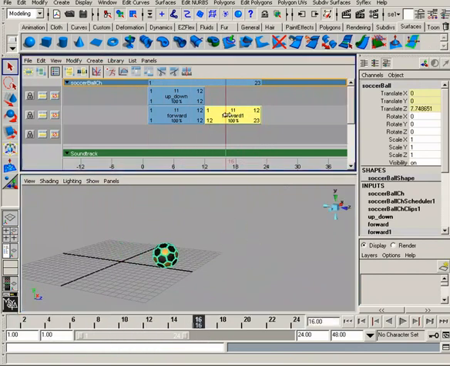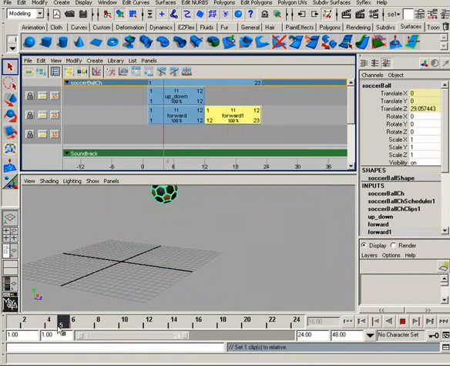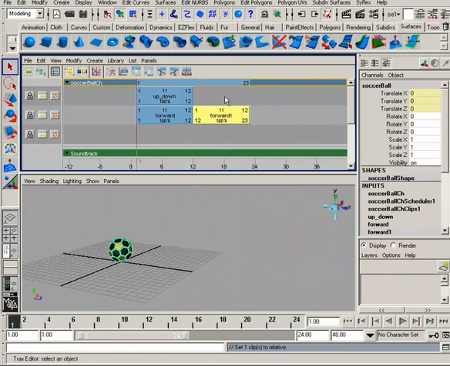And here's a shortcut. You can right-click and choose Relative Clip. Okay, and we're back to where we're at. And instead of doing the whole copy and paste thing, I'll teach you another shortcut, which is looping. All you need to do is press Shift as you put your mouse near this bottom corner, and you'll get a line with a curved arrow. If you click and drag, you will see that it makes a loop of this existing clip.